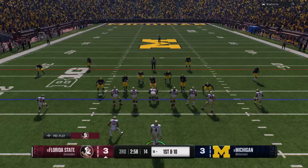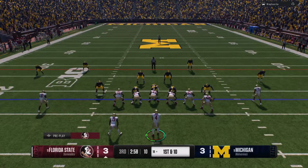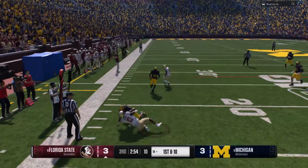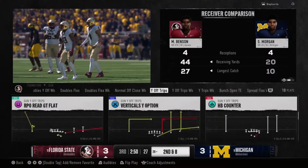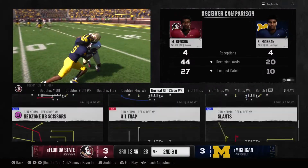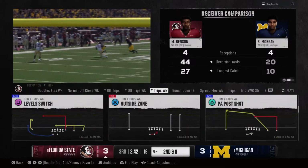Guys, here comes that Florida State offense back onto the field. First drive of the second half, always fun to watch. You see what type of tweaks were made at the half, especially when you're locked up in a ball game like this one. Yeah, and it's been a good game. It's been a little bit of back and forth and a feeling out process. And now once you get in the second half, who's going to get aggressive, Paul? Who's going to take some shots, try to make some plays, and really go for it?